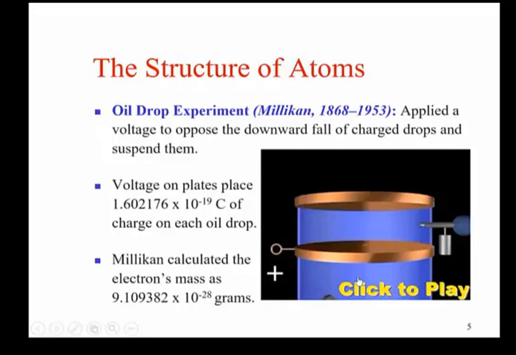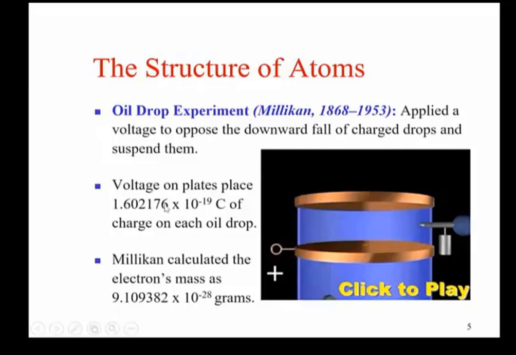And then he's connecting the top to the positive charge, the bottom to the negative charge. The charge of electron is attracted to the positive plate. At some point, droplets are suspended in there. They're attracted to positive charge. The fact that he has the mass and weight of the droplets, there is a formula that you can measure attraction between two charged particles. He calculates the charge of electrons.